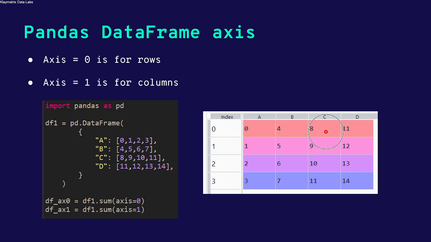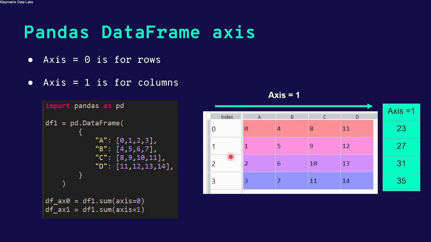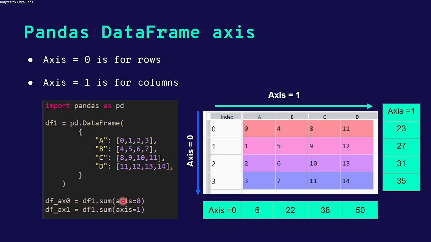So I will get a data frame here, and the axis would be this one, axis 1. And if I'm summing across axis 1, I'm getting a sum like this. So you see axis 1 is actually summing across columns, right? So if I say axis 1, this is giving me a sum by adding columns for each row. And if I say axis 0, like this one, if I sum it around axis 0, I'm getting a sum by summing the rows per column, right? So that's how axes work in Python. This is one of the arguments in most of the formulas that data frames use. So understanding of axes is important.